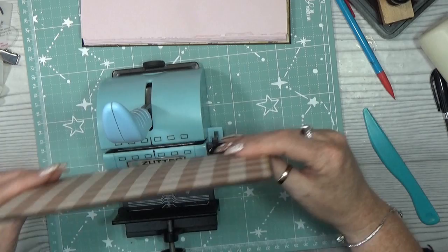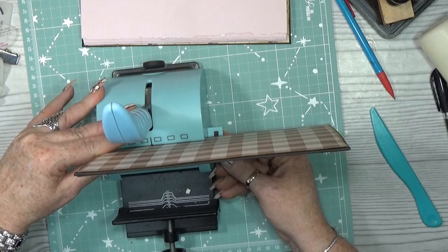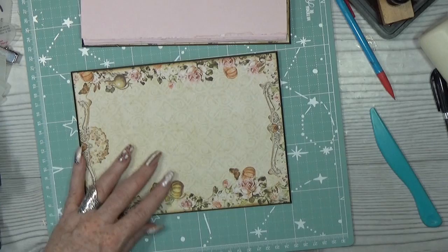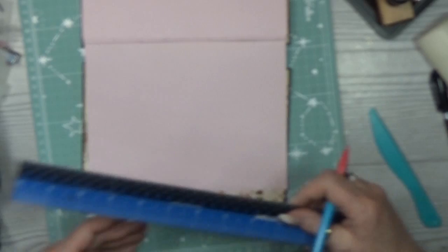So, oh my gosh, do I need to start in the middle, or do I just start where I like to start? Alright, where do I start? What's wise? What is the wisdom? Perhaps it's a good idea to start in the middle. I have no clue. Let's check it out. Shall I just do it with one piece of paper? Let me do that first, maybe that's a better idea before I waste my papers.